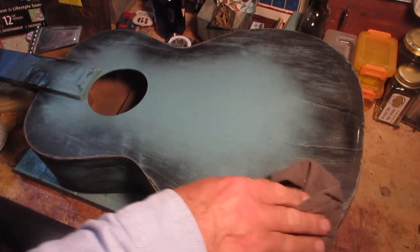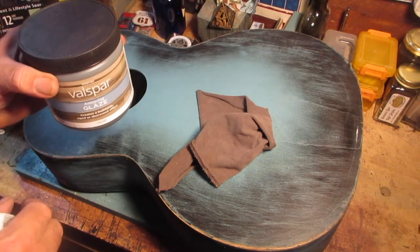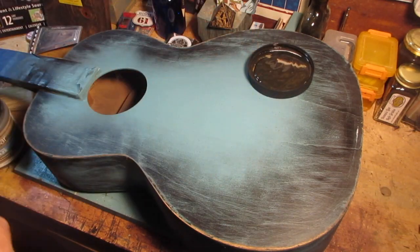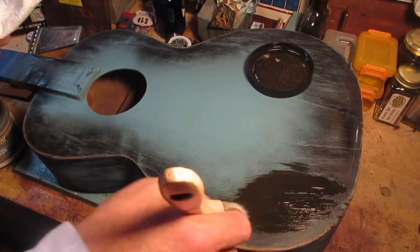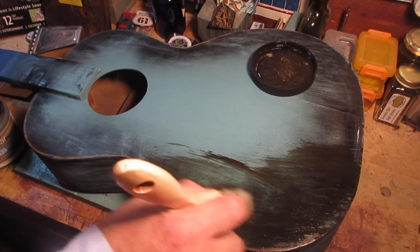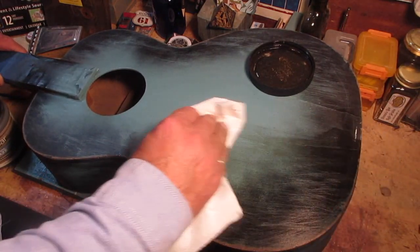We've got a rag, we've got everything wiped down. Now I'm going to show you some magic stuff — this is called antiquing glaze. It's water cleanup, which is a good thing, and a little goes a long way. It looks a lot like axle grease and you'd swear it was if you get it on yourself, but again it is water cleanup. The trick to this is you're going to put it on with a brush, sponge, or rag, work an area, and then come back almost immediately and wipe the stuff off.